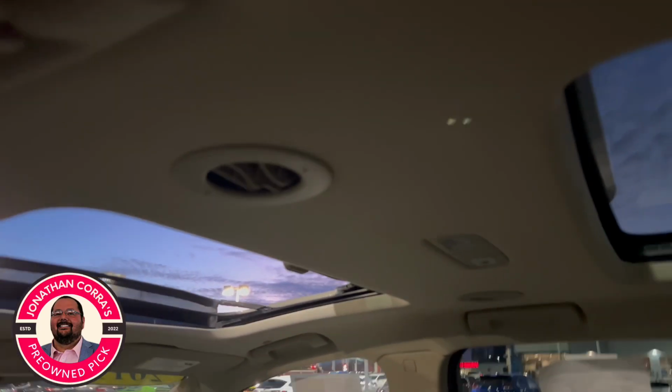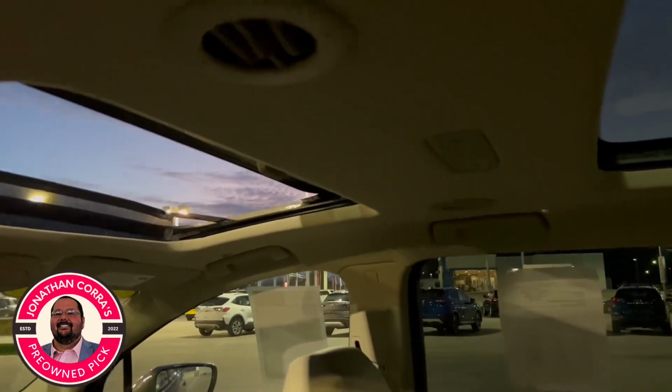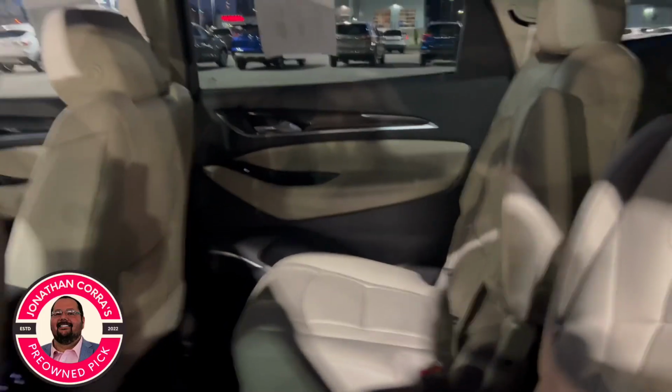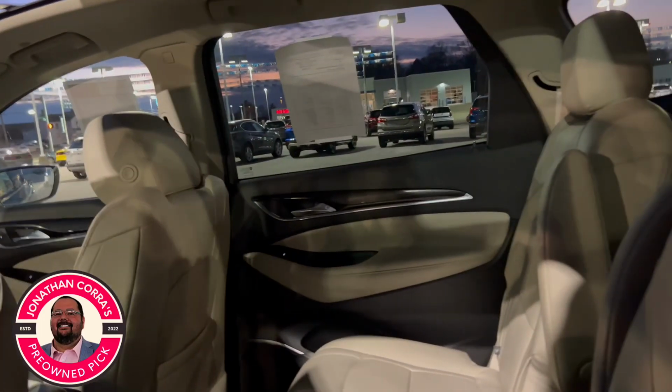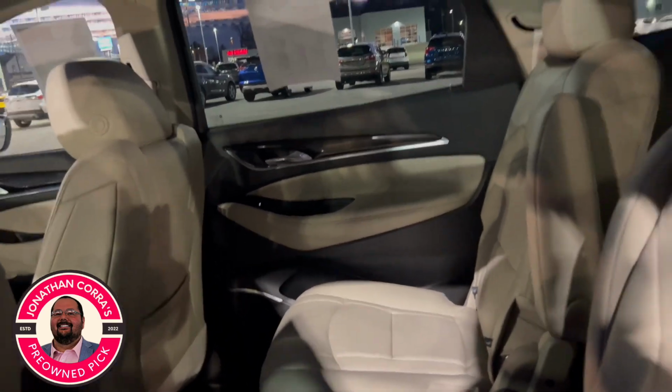because the back seat passengers do have their own climate control. And then up there, which is something I like, you have the vents coming out of the ceiling. It's a very GM thing to do, but I like it quite a bit. Most of the time your passengers are going to be facing forward and the air will come down as opposed to coming up from the ground. Of course, heat rises, all that stuff, but we won't get into that right now.